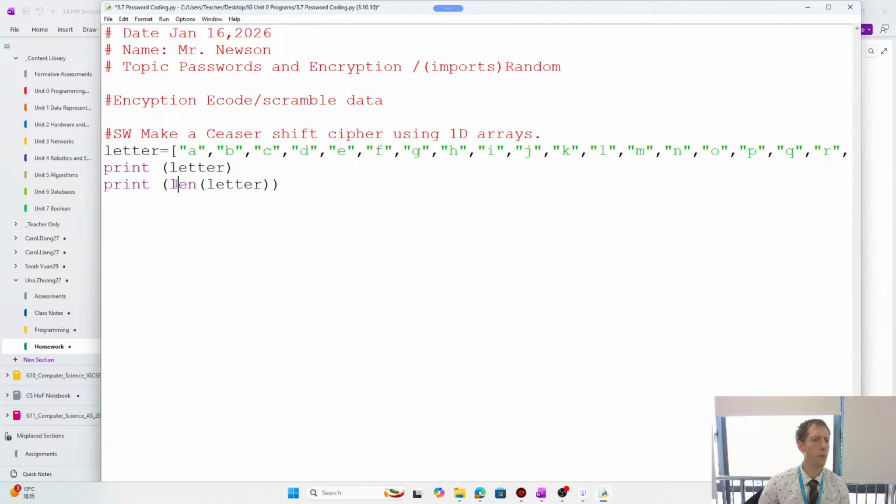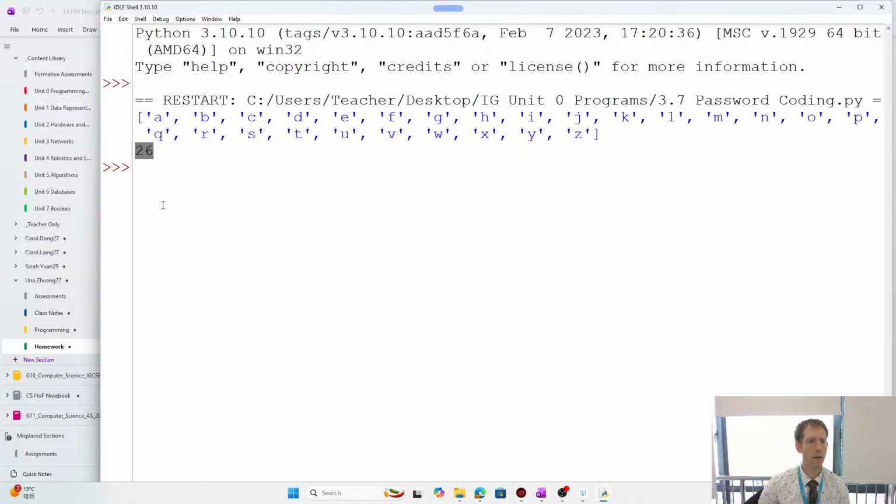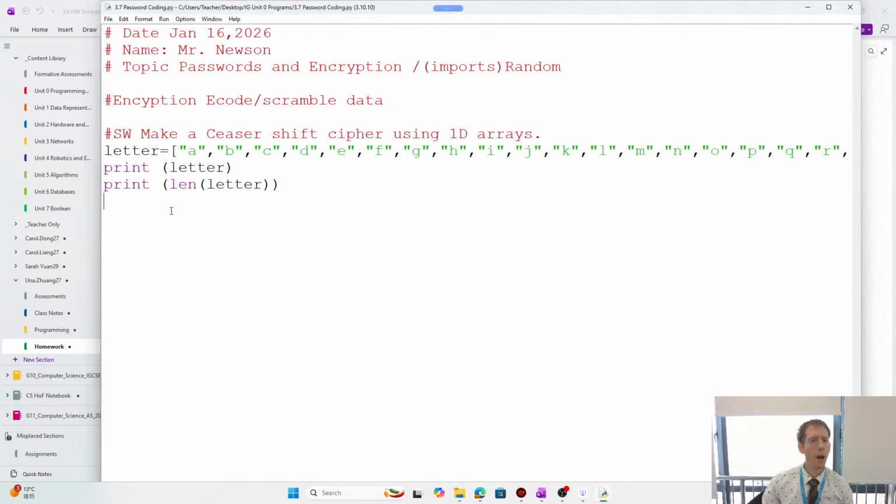Let's see if we're right. I'm going to put len of letters. This should show how many letters we have in the alphabet. And it says we have 26. There's 26 letters in the alphabet? There's 26. Okay.